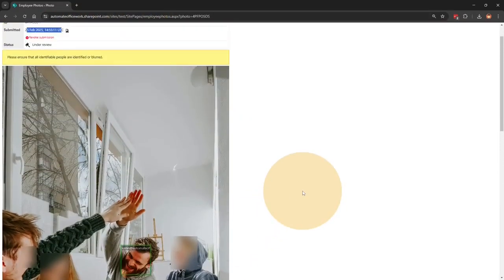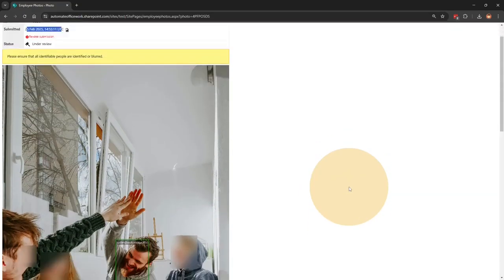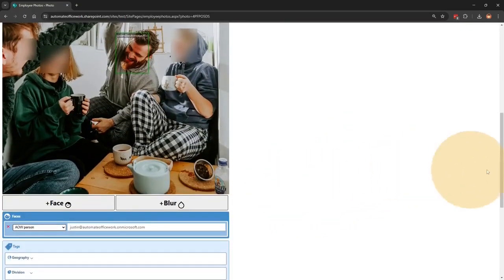Come down here, come back. I've got my bigger size photo and I see the face frame. Me as a reviewer, I can move this around. I can resize it. These other blurs I cannot move. They've already been applied to the photo itself. So going forward, these faces have been completely blurred out. And we are good to go. Okay, so me as a communications person, I'm checking for quality of the photo.